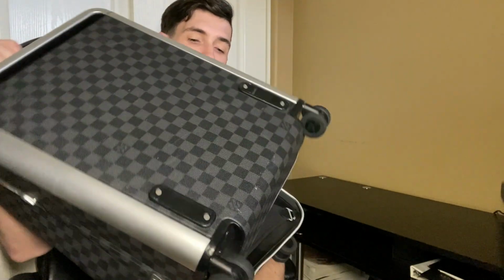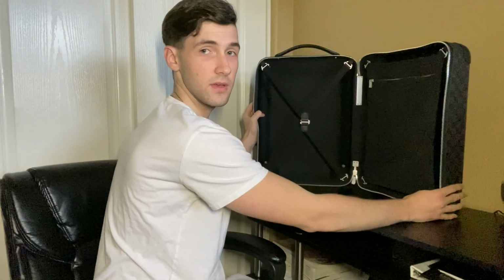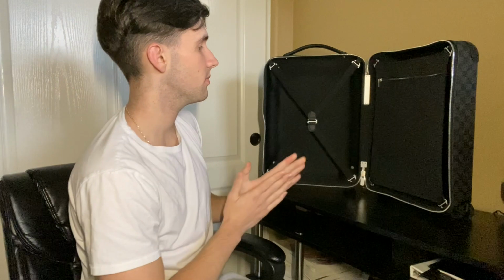But I'll unzip it all the way. You guys will be able to see the inside right here. Hopefully you guys can see that pretty well. And then there are going to be 2 dividers.